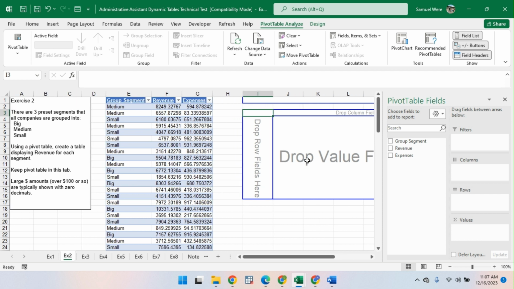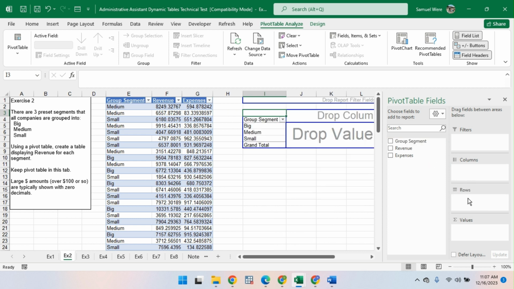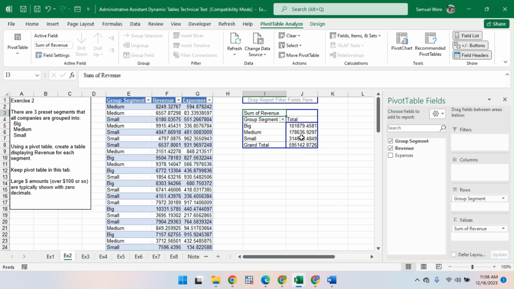So the next thing they want is: create a table displaying revenue for each segment. So we have segments. I'll drag segment to the rows, then revenue to the values. Look at that, big, small. So we have them, very simple. Then they've told you that large amounts over 100 are typically shown with 0 decimal places.